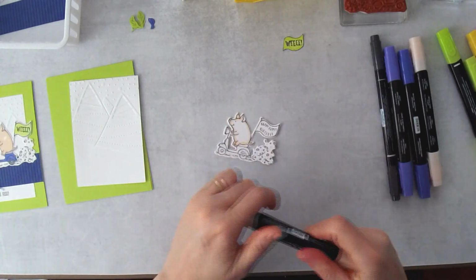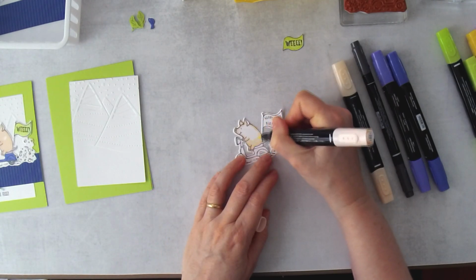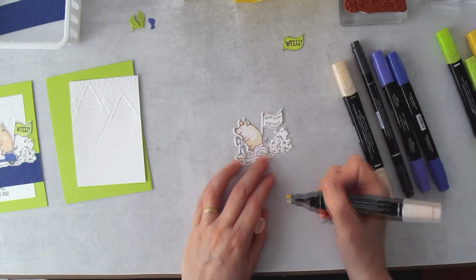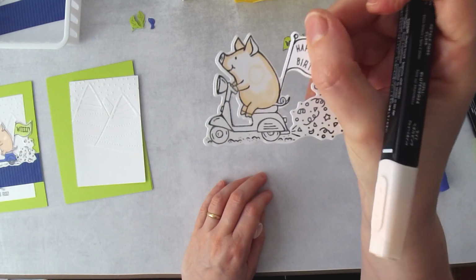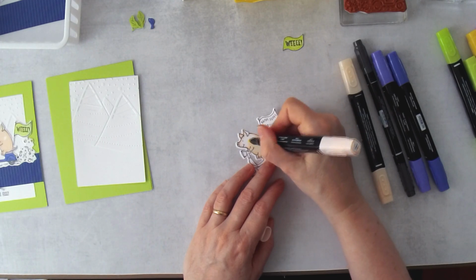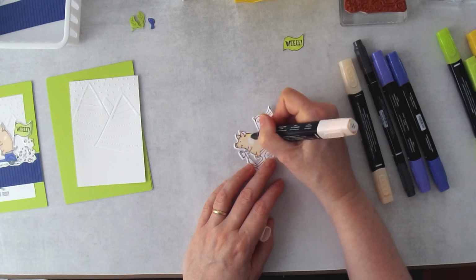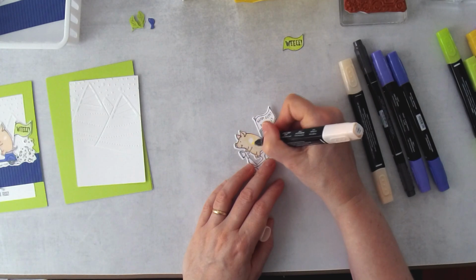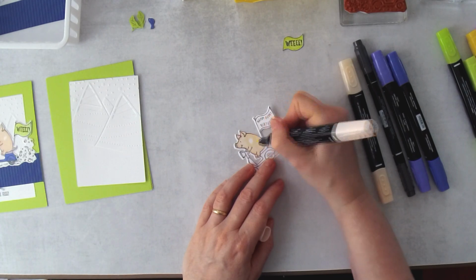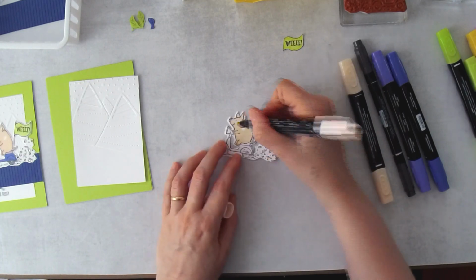All right, and I'm going to come in with my light bullet tip, and I'm just going to start swirling around here. I'm going to have a light spot right around his shoulder, so I'll draw that in. I don't know if you can see that. Just drew a circle in. And that's just going to remind me not to go over that spot, so that I have that light reflection right there. I can make it smaller, but I just want to make sure that it stays there. And I'm just blending out that line. Okay.